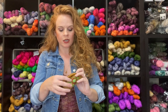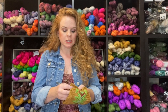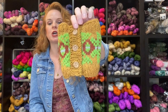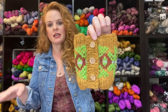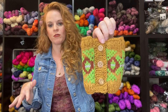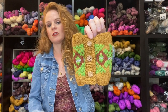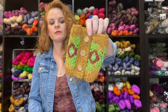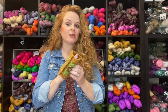This was really fun. I actually knit up the main part of the cozy in 2 evenings. Then I set it to the side for fresh eyes. And then I did the steeking. Then I set that aside overnight for fresh eyes. And then I picked up for the button band. Of course, that only took like maybe an hour or so. Voila. So now I feel like I am a confident steeker.